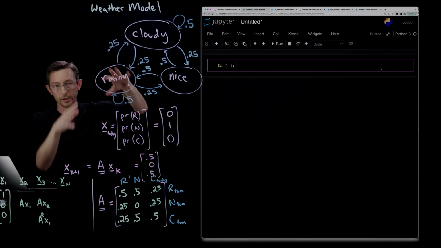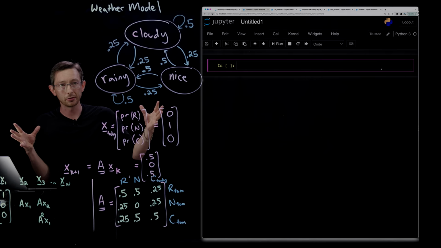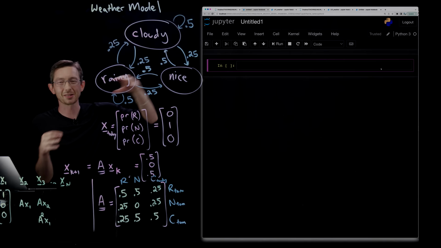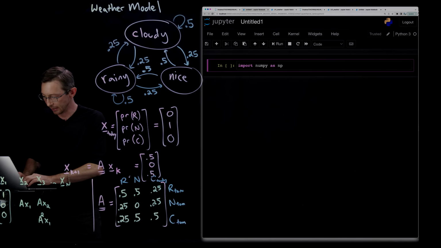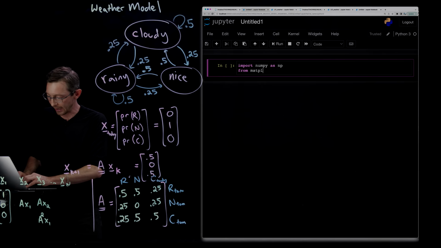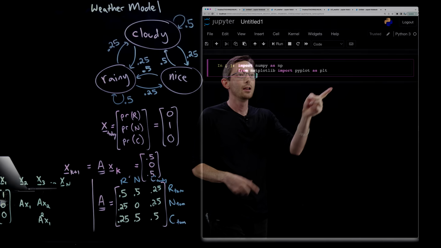Okay, so the first thing I'm going to do: Python is a very powerful general language, so I'm going to need to import some packages. There's a little bit more syntax because it can do so much more stuff. So the first thing I'm going to do is import NumPy. This is literally the numerical package in Python. Import numpy as np. And I'm going to bring in some plotting tools so I can plot some stuff. From matplotlib, and these are both packages, NumPy and matplotlib, I'm going to import pyplot as plot. So this is basically going to give me these packages np and plot that are going to allow me to do math. Np is going to allow me to build matrices and vectors, and plot's going to allow me to plot stuff. Okay, I'm going to run that.